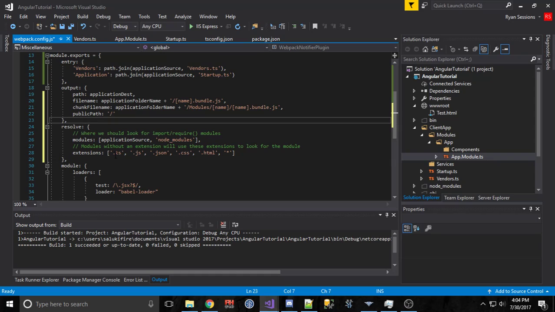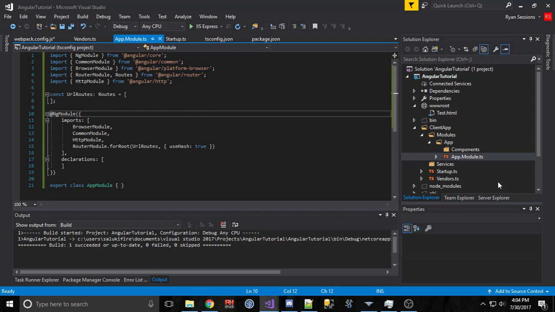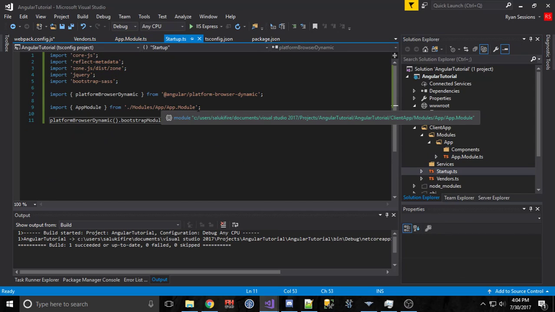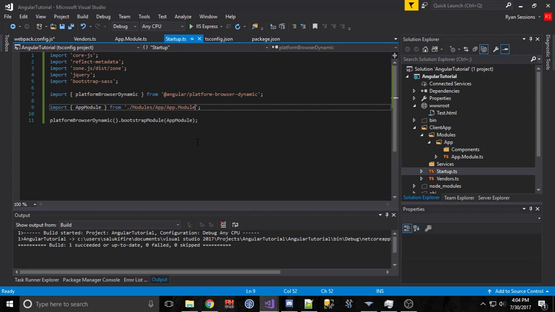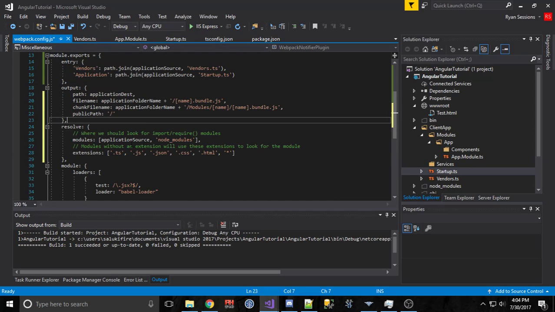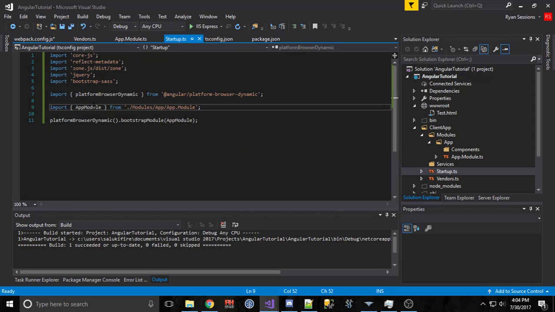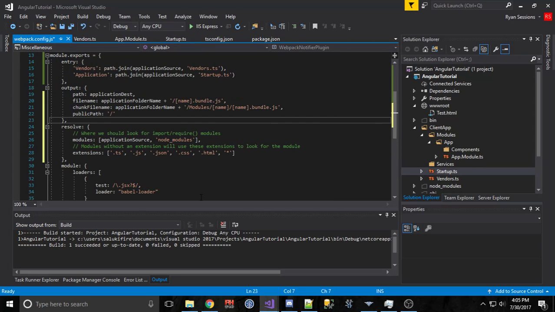What this does is this tells us, remember in app module ts or startup.ts, we're including this app.module, but we don't have a .ts on the end, and I told you I'd explain that later. Well, that's what the resolve does. It says whenever we have a statement such as import app module from, and it has this relative path, where do I look for this? The first place it's going to look for it is in our application source. So if it finds it within our application source folder, it's going to use that. If it doesn't find it in the application source folder, it's going to go into our node modules folder and start traversing that file path and try and look for it there.